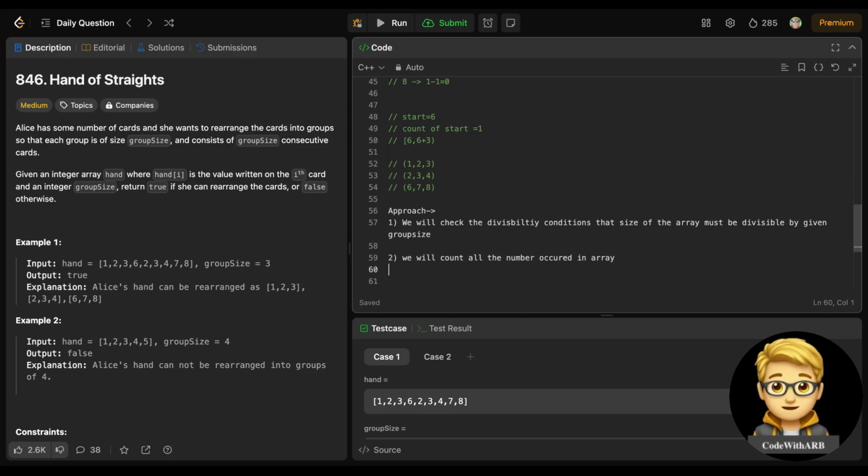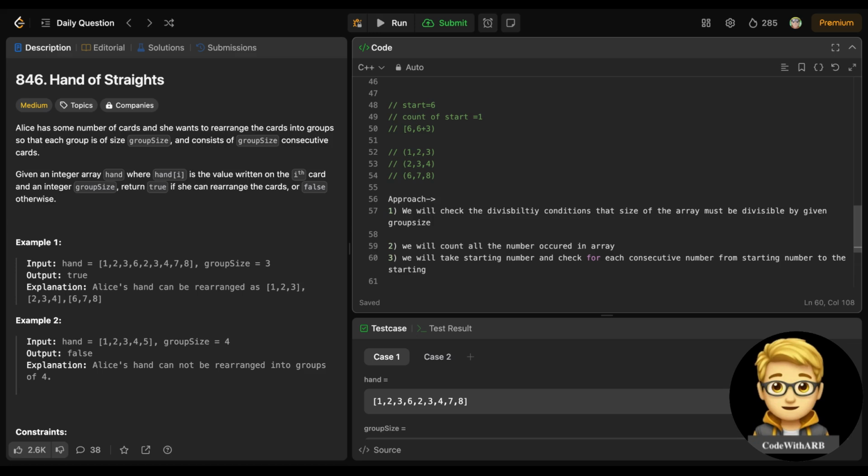And we will take a starting number, of course. And check for each consecutive number from the starting number to the starting number plus group size minus 1, because 1 plus 3 is 4 and 4 cannot be included, so group size minus 1.